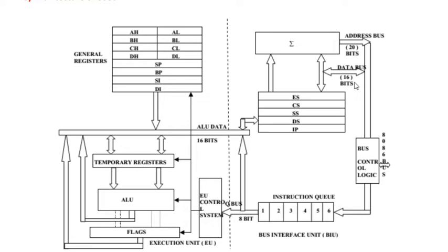We have also learned in the previous class that with the use of instruction queue, we can enhance the performance of the microprocessor or increase the instruction throughput. But it is to be understood that the use of instruction queue does not reduce the total amount of time required for executing an instruction. Now, in addition to these components, we have the BIU bus control logic.